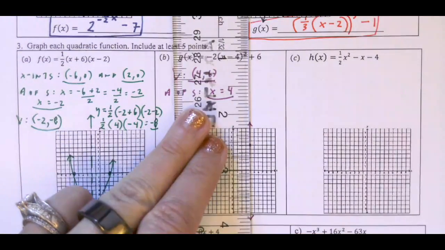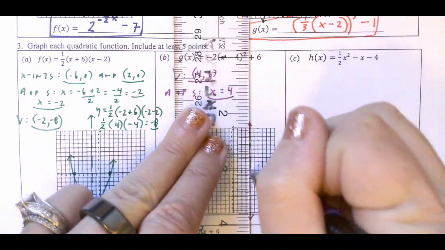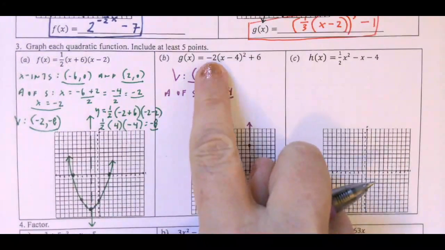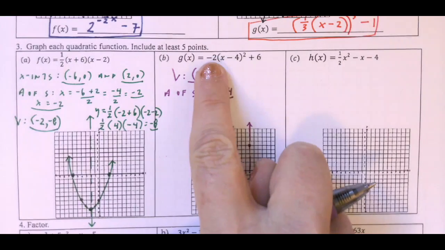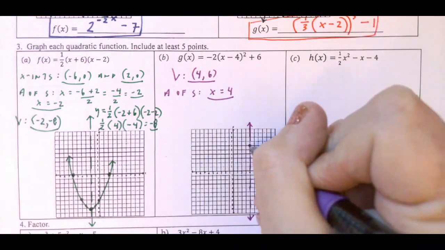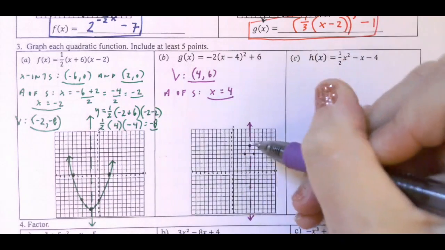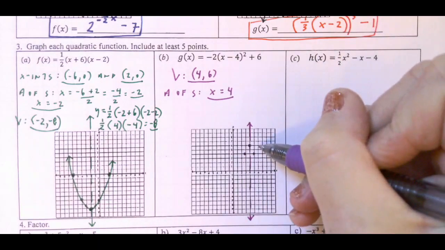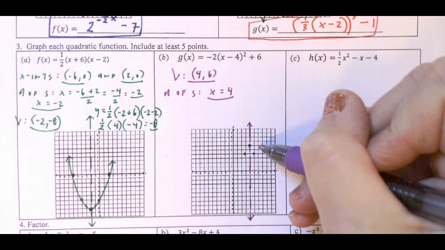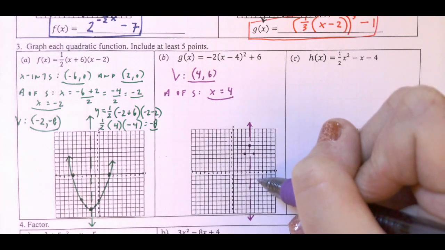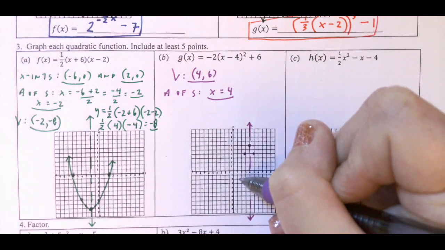Okay, let me darken that a little bit. All right, so then I can see that it has that vertical flip and a vertical stretch by 2. So over 1 and down 2. Back to that vertex. Over 2 normally would be up 4, but we're going down. So down 4, get it doubled to make it 8. So over 2 and down 8 puts me right here and right here.